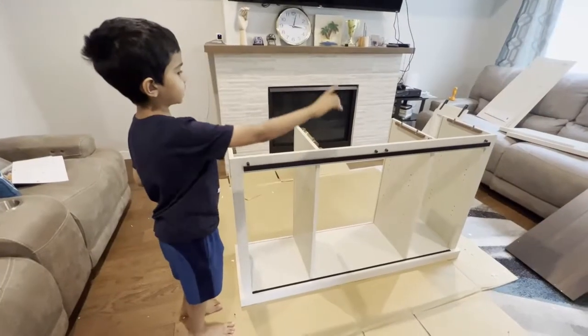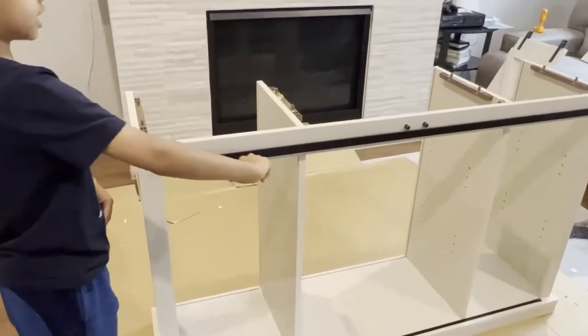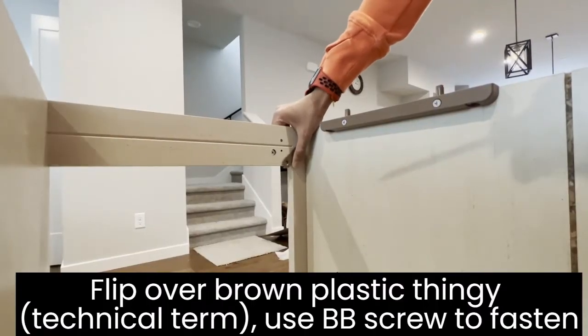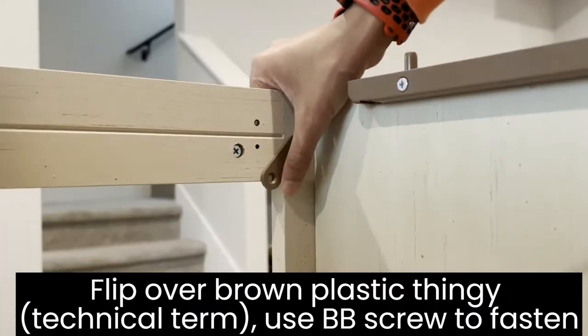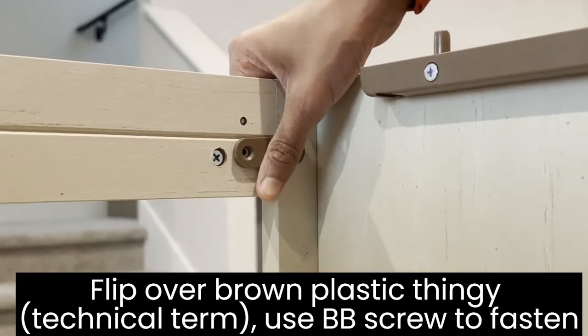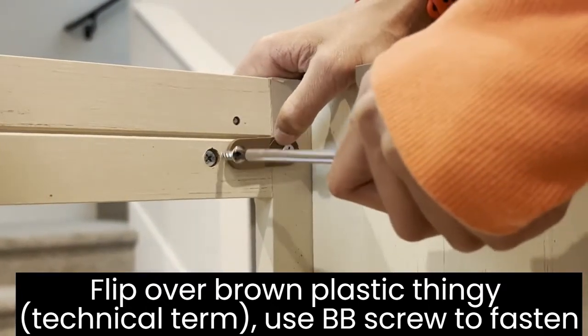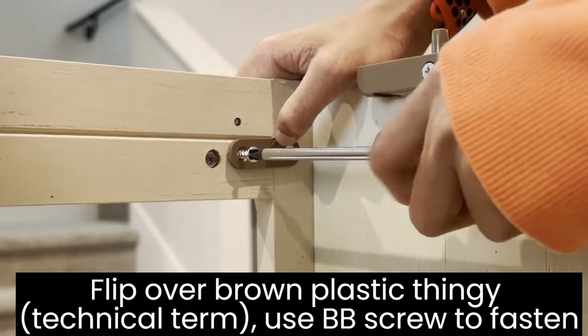What the railing looks like on the other side. So then you take this brown plastic thingy and you line it up with that hole there. Then once you do that, take your BB screw and put it in the hole and screw.